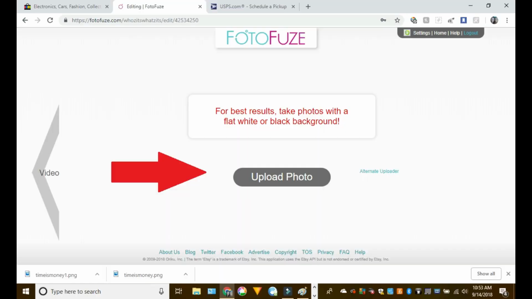Take it outside. Now wait, didn't I just say that white and gray was best? Yes, I did. But guess what? I'm gonna teach you a little hack that I used all the time, and I didn't have to have a white backdrop. Do tell. I will. You go to photofuse.com, you upload your picture.